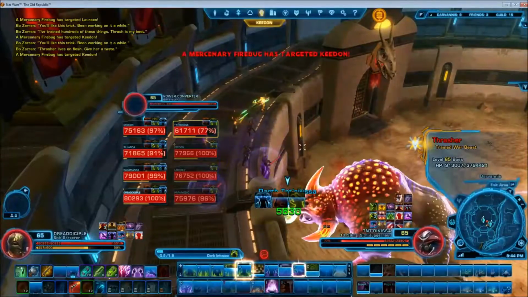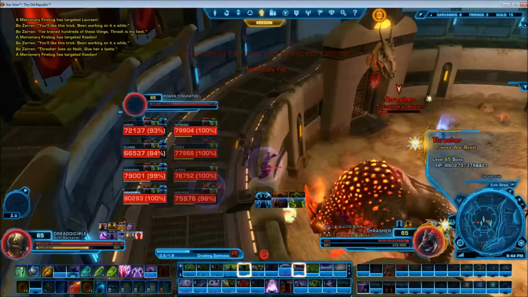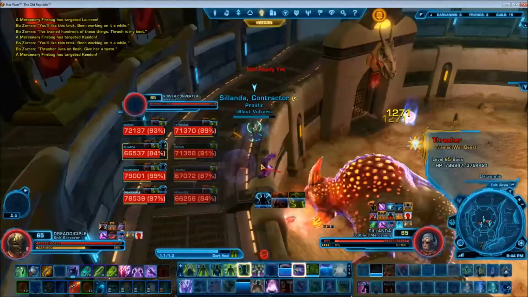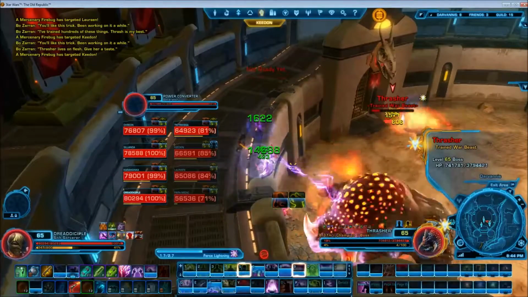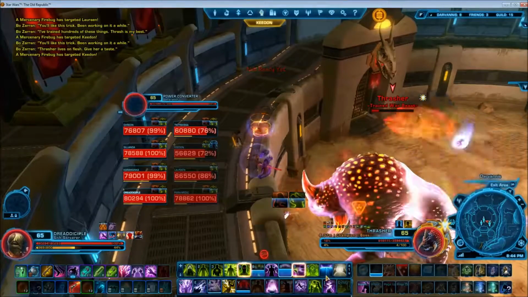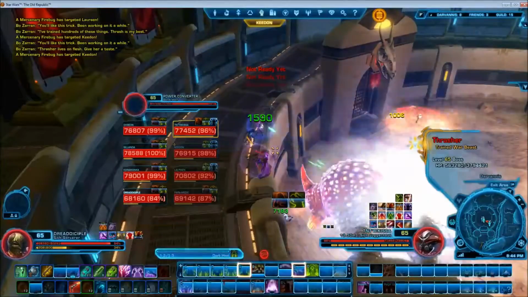So that's the idea, is you need to make sure those adds go down very quickly. Don't get tunnel vision on the boss. These adds are very, very important. That is the group that's up. It is their job to do it. Right, and so the fight now is pretty much burn from this point on. There is one more set of adds, so we take them out and then it's burn on the boss.